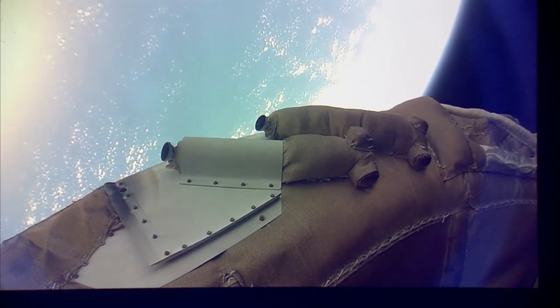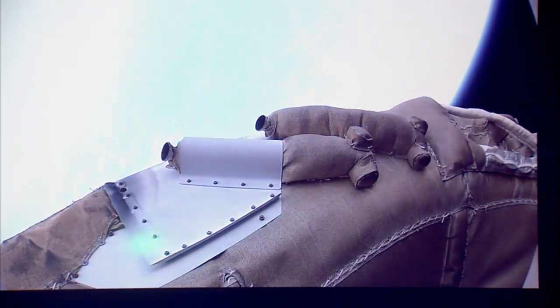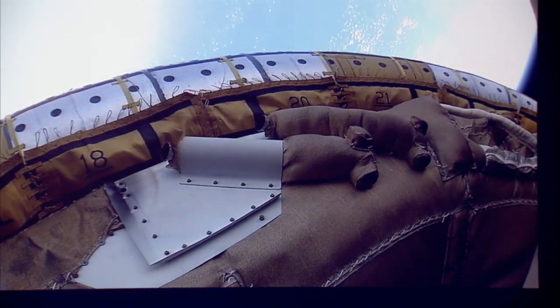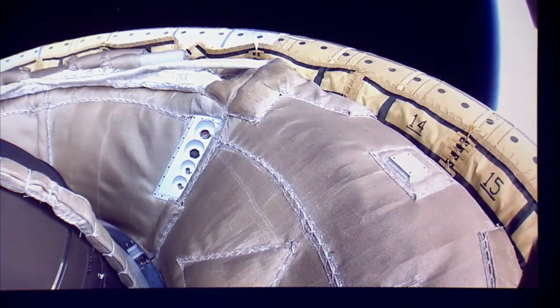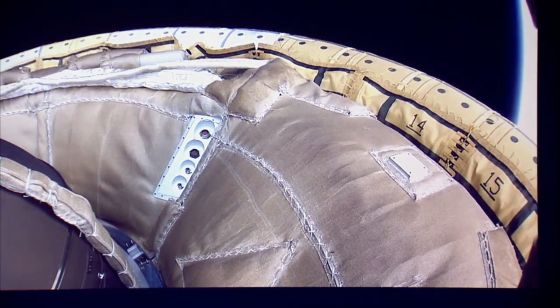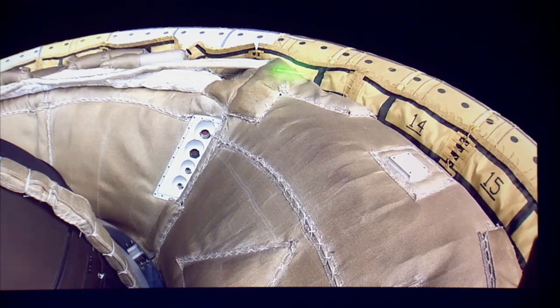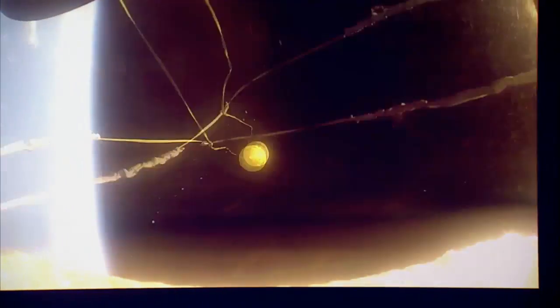So we're going to pop open a camera lid here, and now we have a clear view of the SIAD, and boom, that's how fast the SIAD actually deploys. So it deployed perfectly. It is now going about 3,000 miles an hour. You can't really tell, but it's taken a pretty strong wind there and deployed beautifully into that wind and provided exactly the drag we expected. In fact, we had planned to do this test next year, and so we actually got this done a year early. This completely qualifies this technology, which is now really ready to use at Mars.